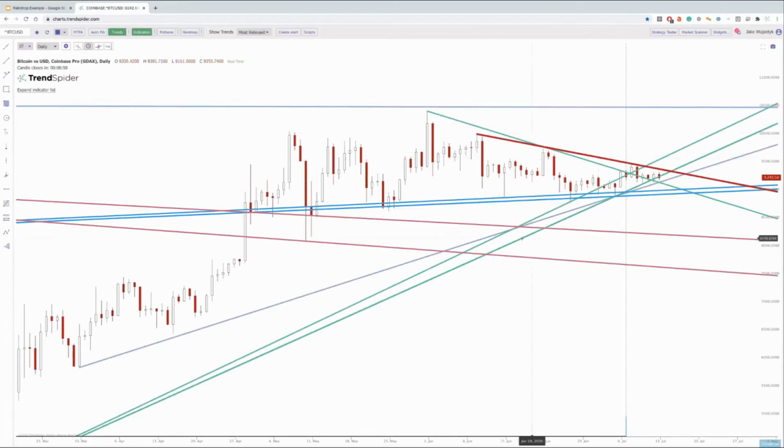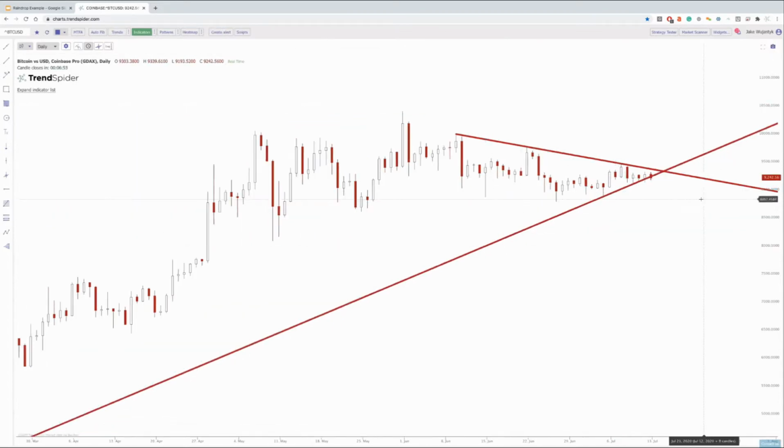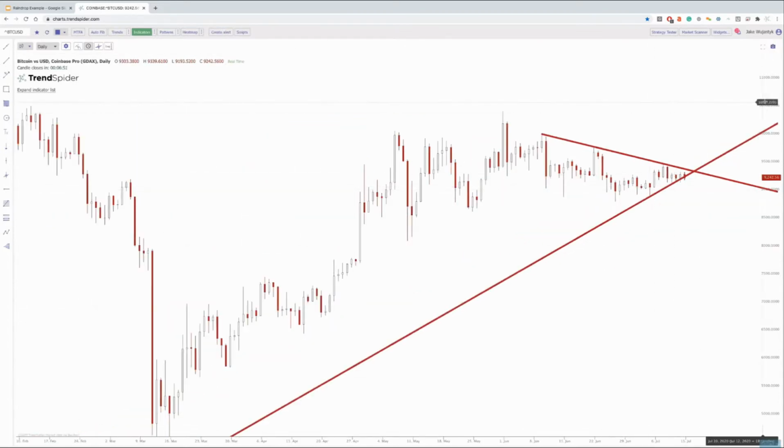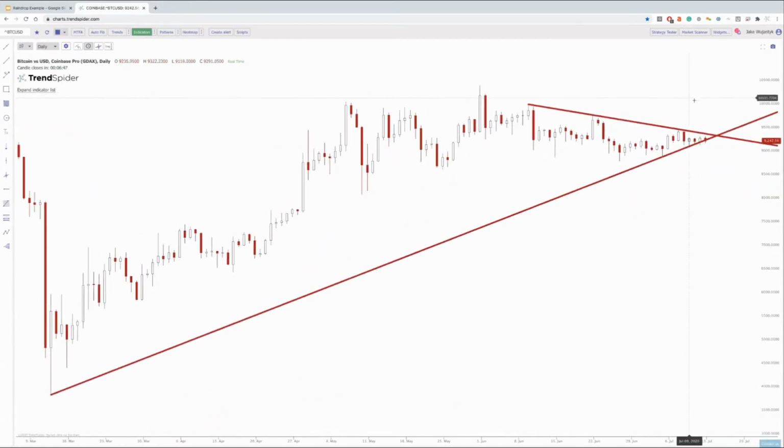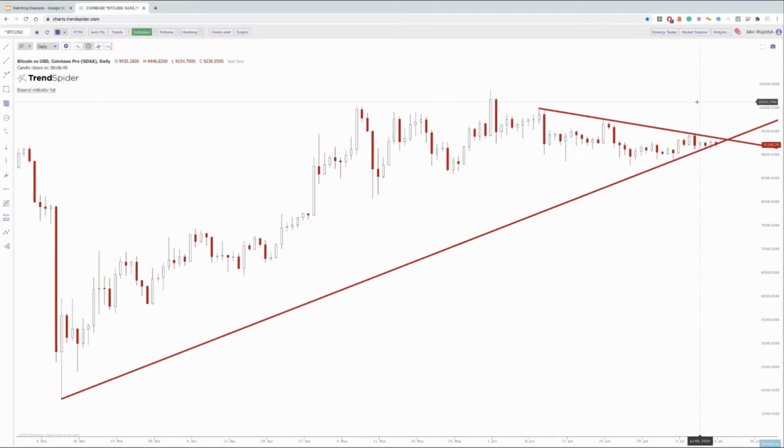Let's say I want to lock this in and I want to lock this in. That's a whole other view as well, and this will show that we're right at the apex of the symmetrical triangle. That was one of the big hurdles we had at first: that sounds cool, but I like drawing my own trend lines. And I'm like, well, so do I. How do we get this where people can really see the value?